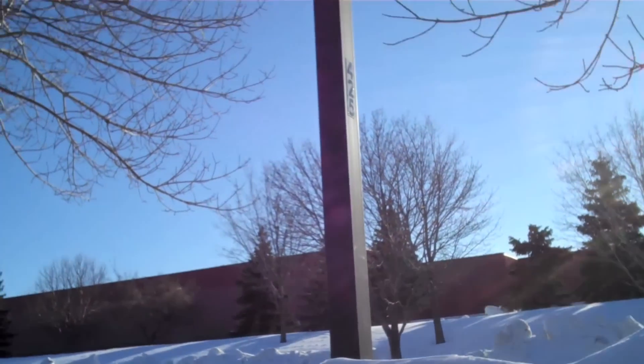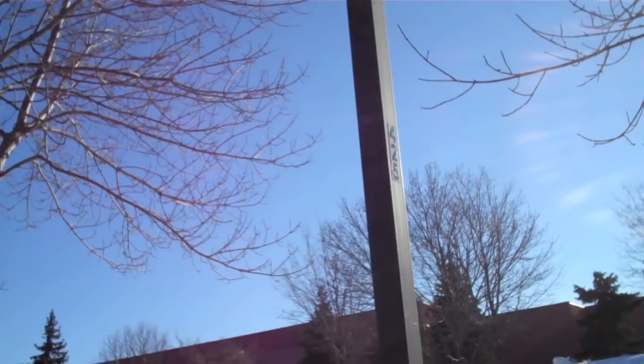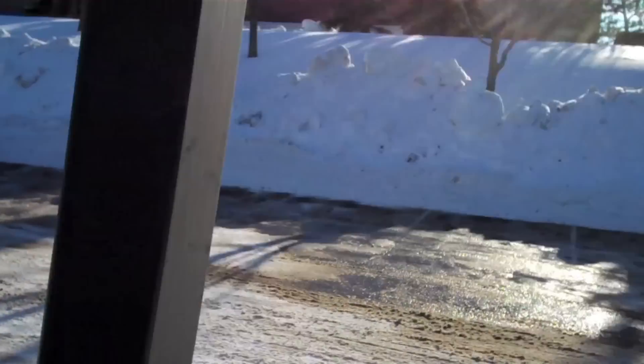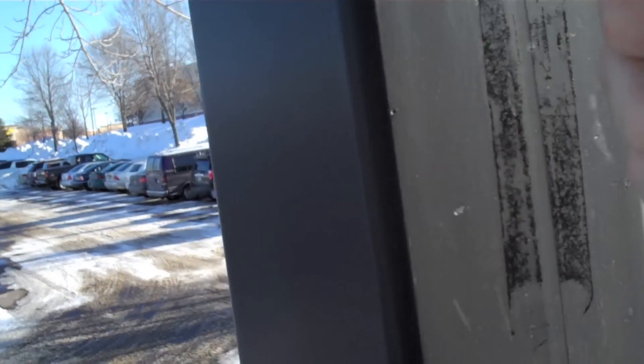Looks like I might need to do a little climbing. The LPC is somewhat buried, but I do see something up there. This looks suspicious. And there it is — I found it! Score. I gotta go sign it now while I don't fall down. There's a little signing in the car.